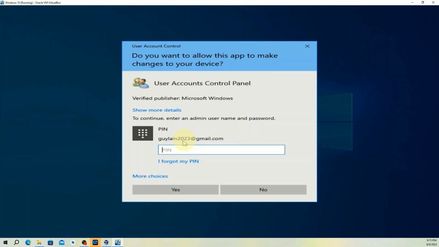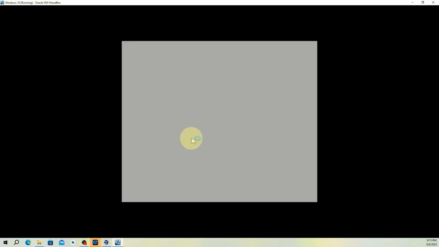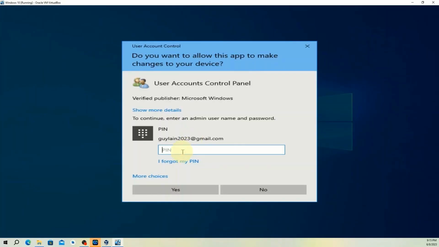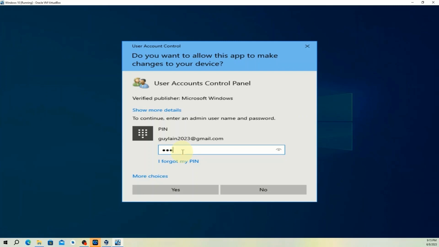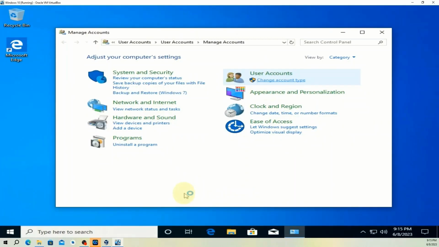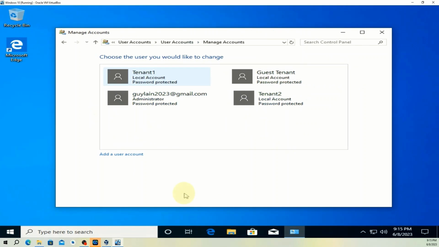So this represents the landlord. You see, so I'm gonna put the pin. Yes. You see, now the landlord allowed me to do that. Not me, but the landlord. You see what I'm talking about? So now I can go inside of there.